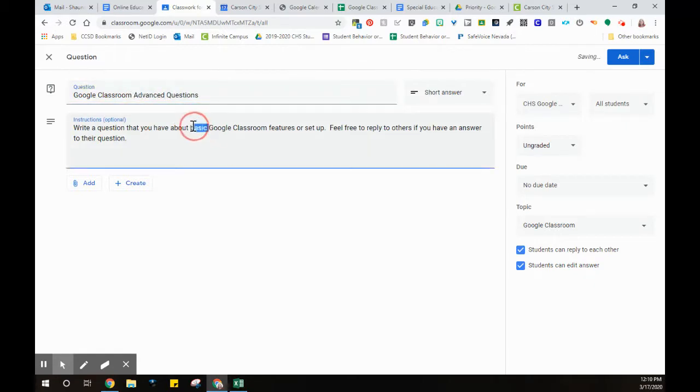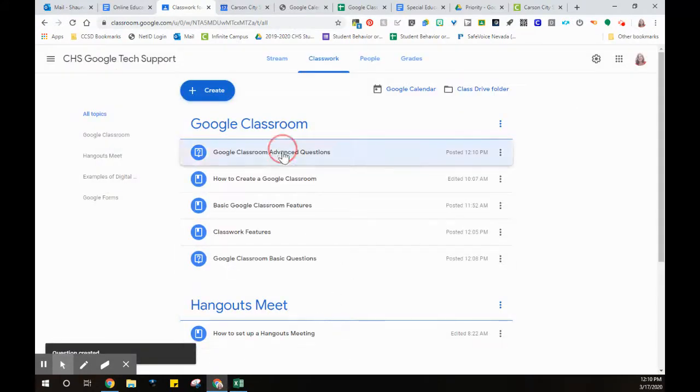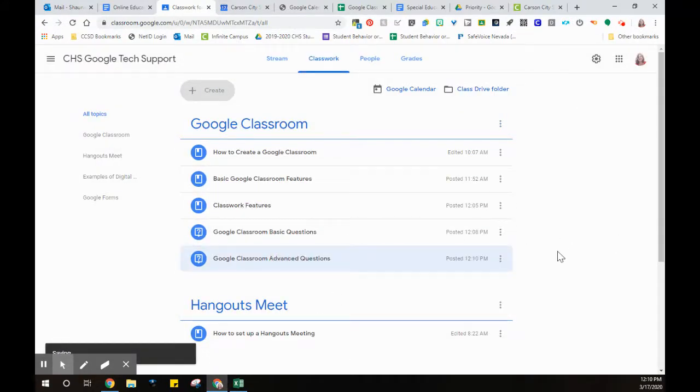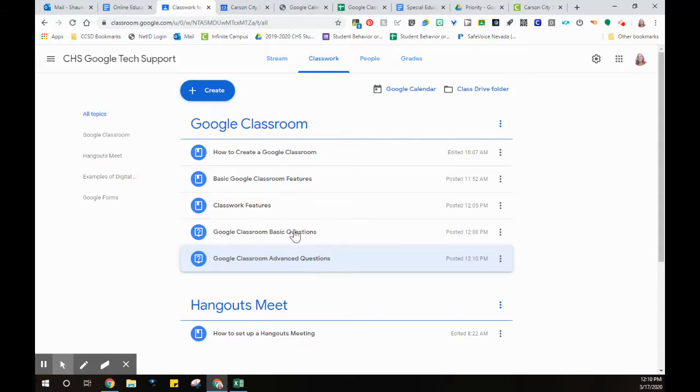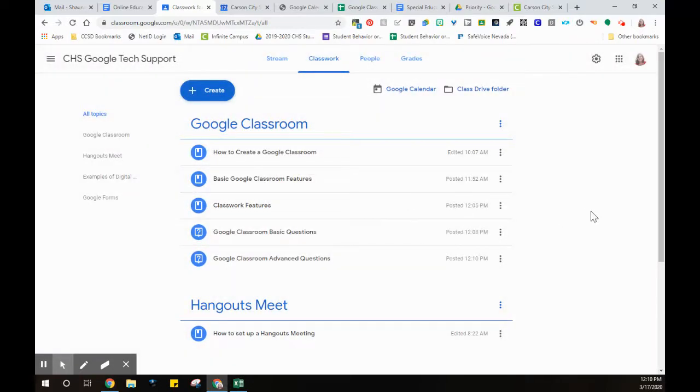So anything you have about advanced Google features or setup, anything that people want to ask. I just reused it, so I don't have to type the whole thing over again. I just go through and change what I need to. I can also add a topic from here. That's another thing I can do. So that's kind of all the things that you can do within here.